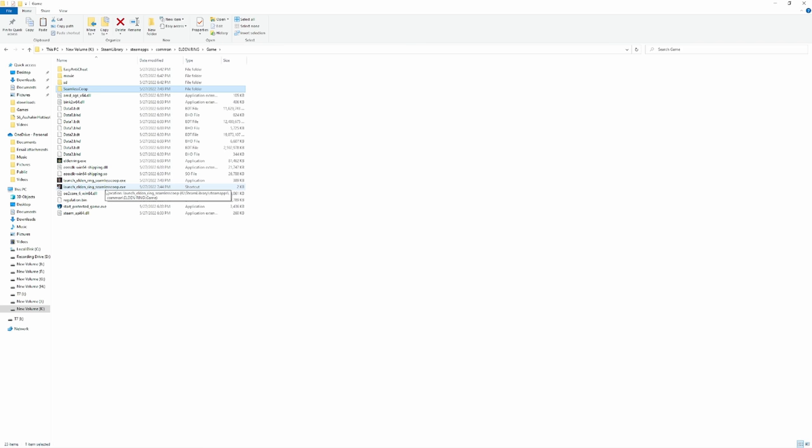So once you have that installed, go ahead and launch the Seamless Co-op.exe executable. You may get a warning if you're using Windows 10 or 11 saying that it is a virus. It is not a virus. It's a false positive. That tends to happen with some executable files, so go ahead and accept that.